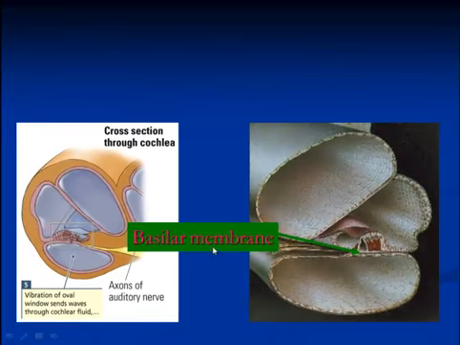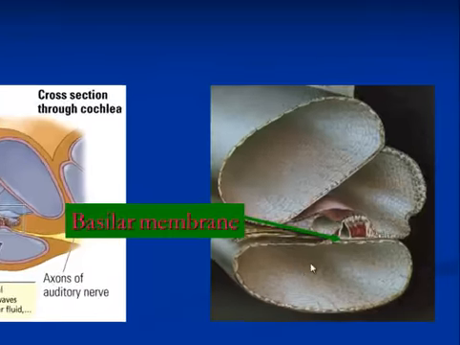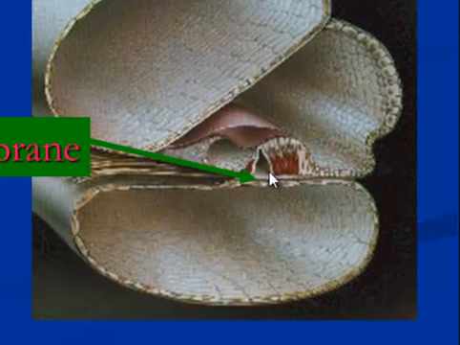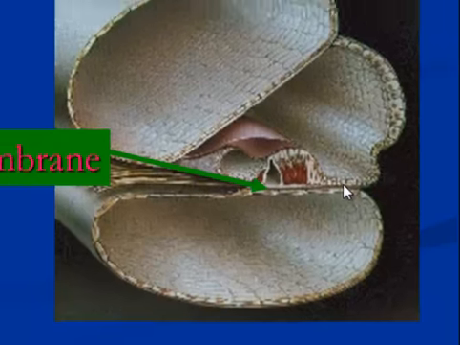So let's look at it again. Basilar membrane, we're just slicing it. This stretches all the way back. And there is this fluid in here. And there's lots of these hair cells. And everywhere along these hair cells, you're going to be connecting to the auditory nerve. I think it's actually called the vestibulocochlear nerve now.